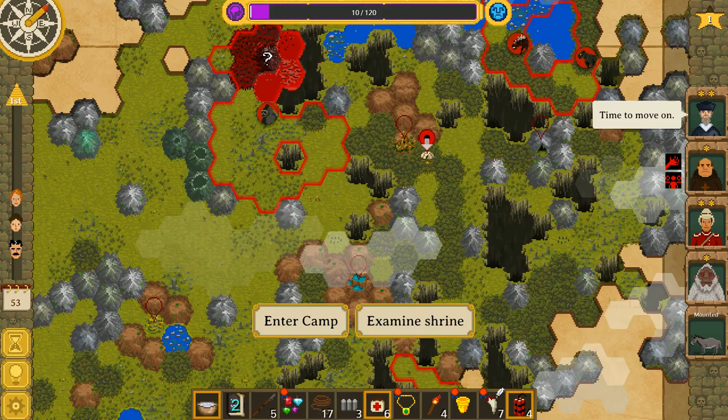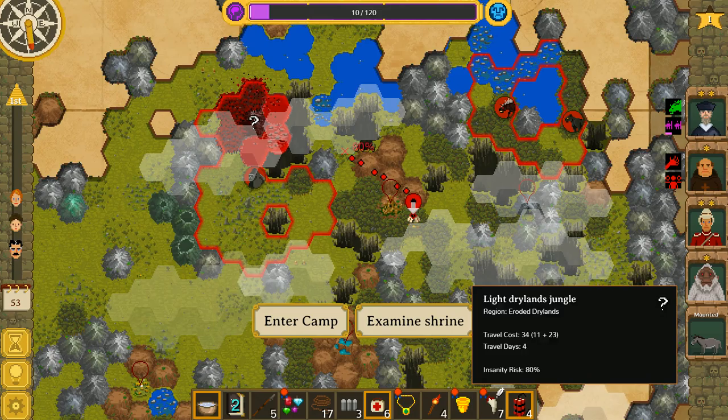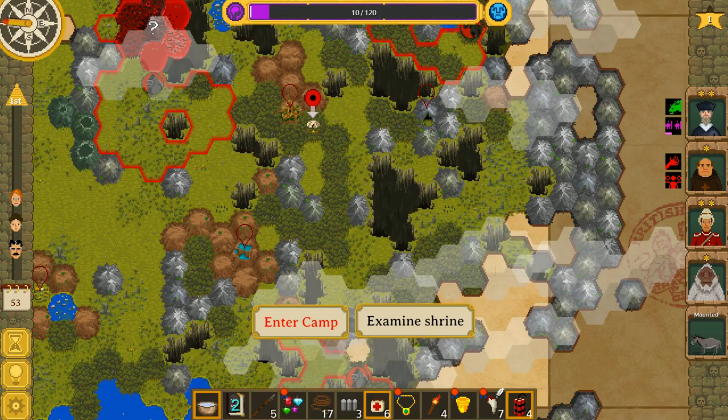Oh, it says evil, evil spiders, which we're going to have to take care of pretty much straight away. And I never used the camp. I set the bloody camp up, I never used it. Oh, well, we'll use it now, I guess.